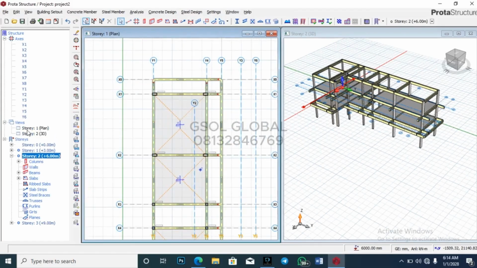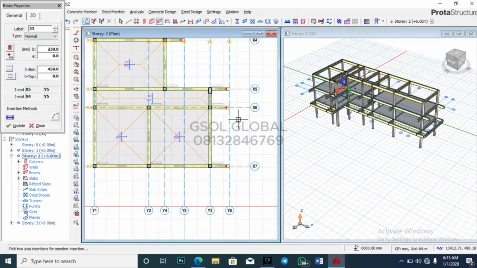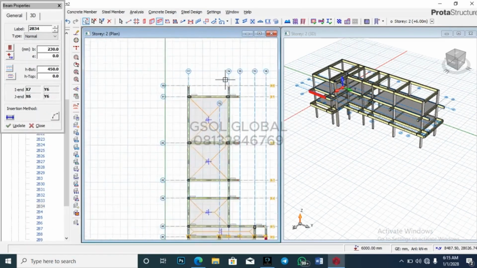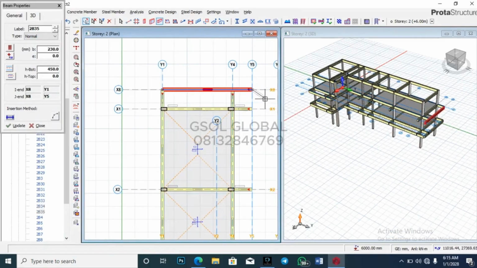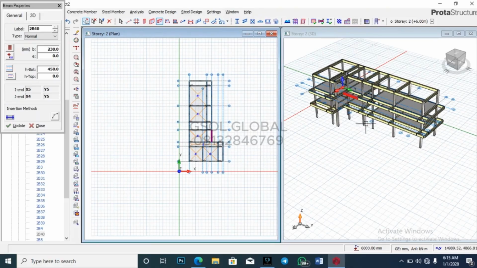So from my view, I'm just going to go to View, and then click and go to story two. We do the same thing we did for story one in story two. You go to your main, the same way we just did it. Same thing here. So let's check out 3D again.